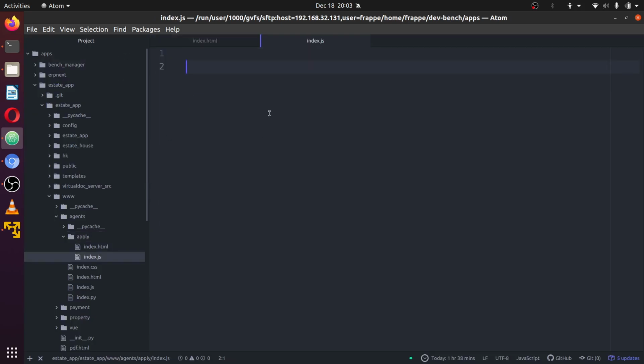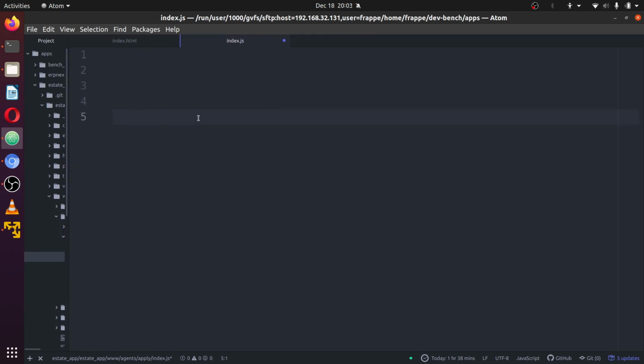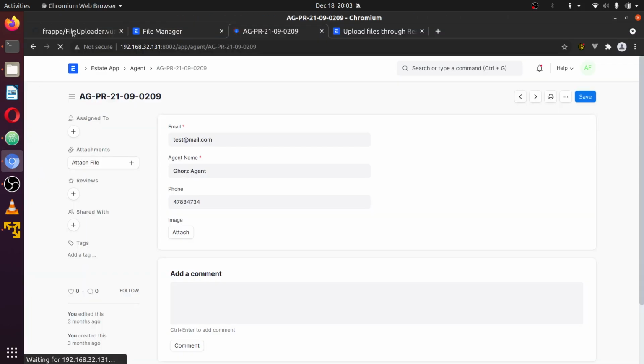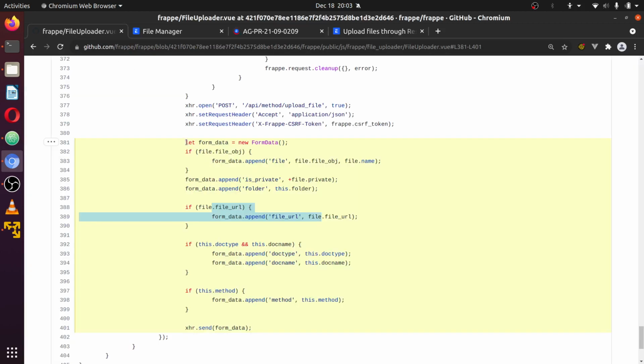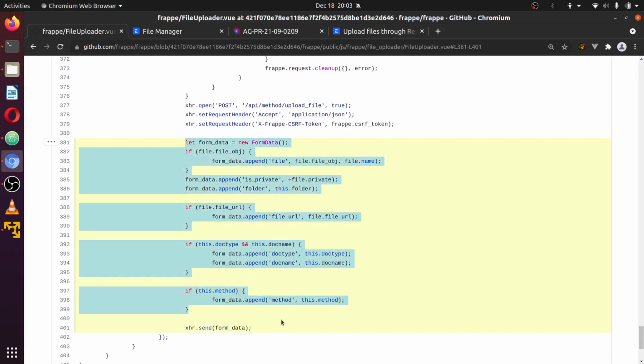First, I'm going to write into the JavaScript. Based on what we have here, I'm going to be writing exactly something like this, but it may not follow this format.